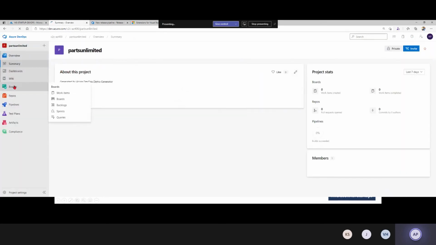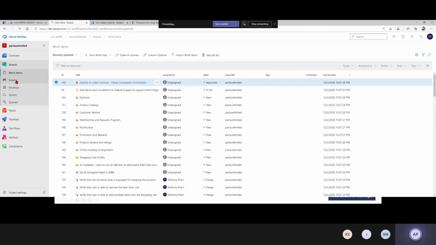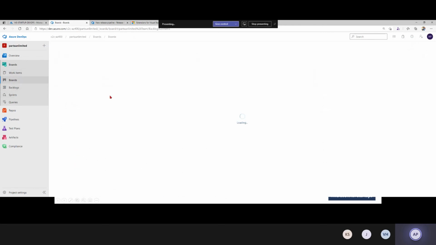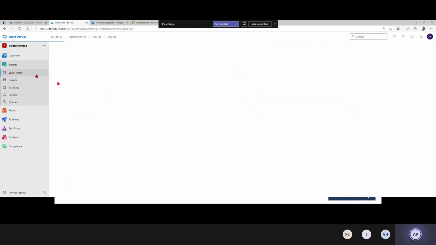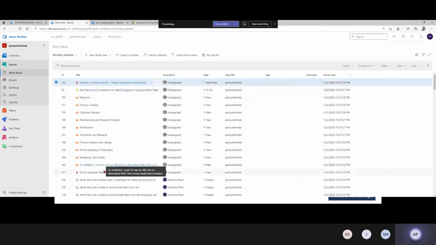If you look at this board, it's something similar to this. Your team can manage their work items. You can see what tasks are assigned to these people, and it's acting as a project management dashboard, like a Kanban board, where a team can manage their work items. Also the project lead can look at this and see what tasks are assigned.